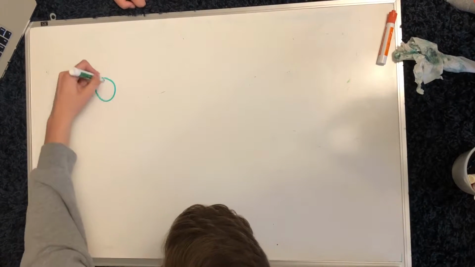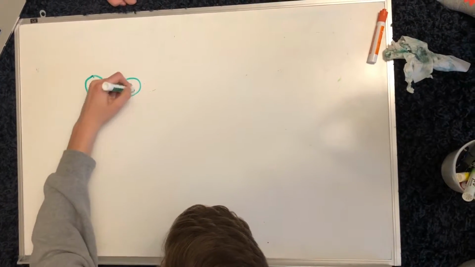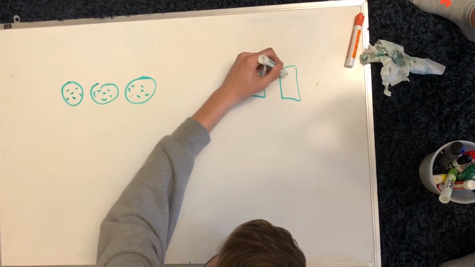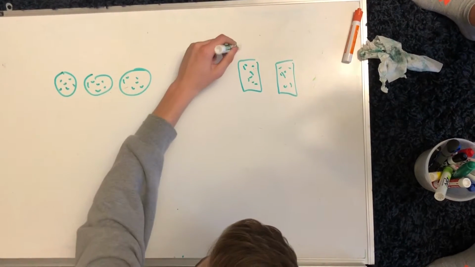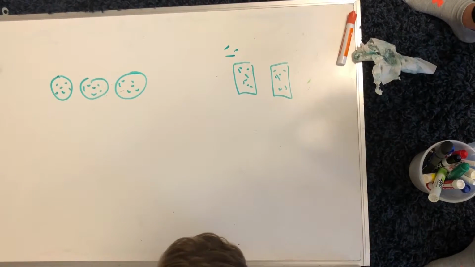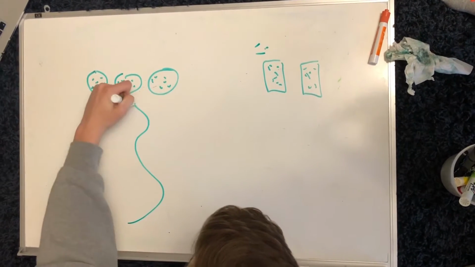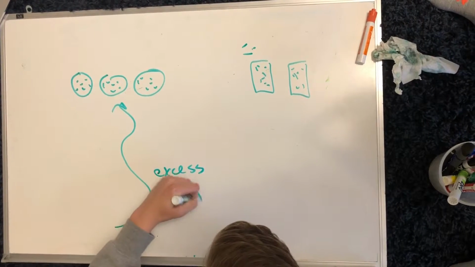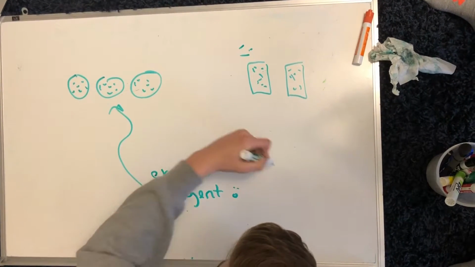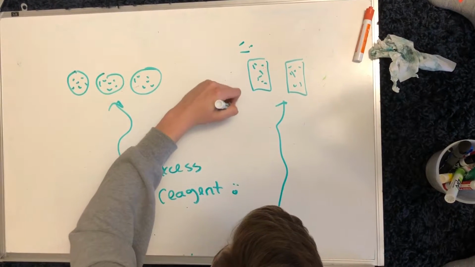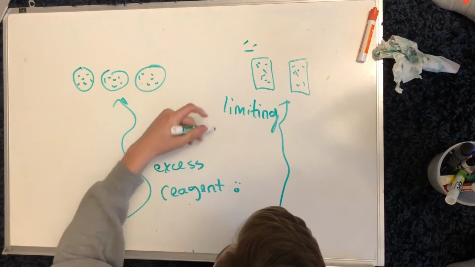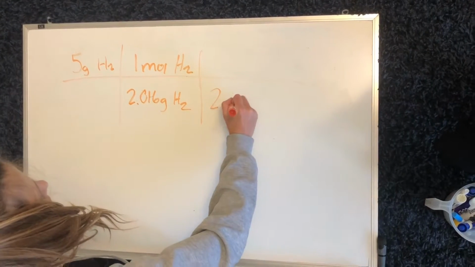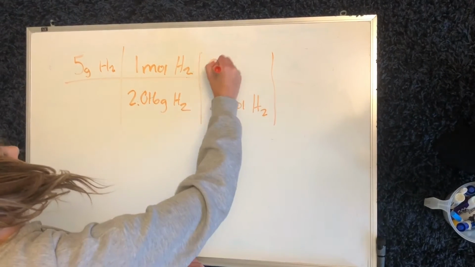There's something else we talk about in stoichiometry called limiting and excess regions. Take these sprinkles and cookies for example. Let's say I have 3 cookies and 2 things of sprinkles. The sprinkles in this case would be the limiting region. If you needed a whole thing of sprinkles for 1 cookie, being that there is 1 cookie left over and no sprinkles to cover it, that cookie would be called the excess region. The limiting region, the sprinkles, are what runs out first and what is completely consumed in the reaction. This concept is used in chemistry when you would like to find out how much product is produced by a limiting region.